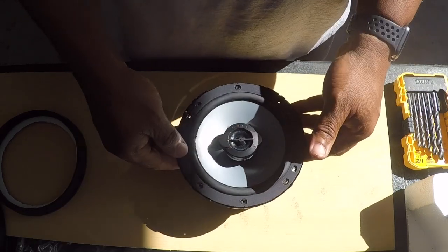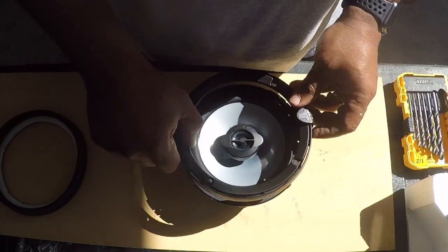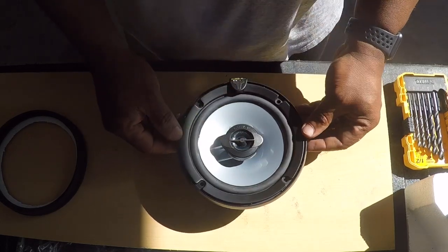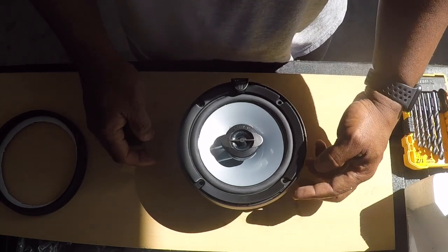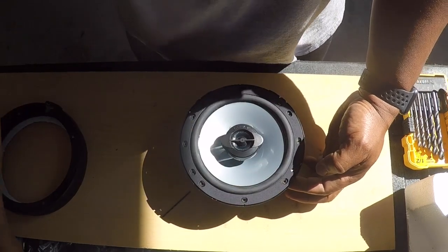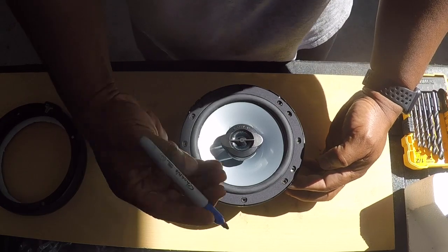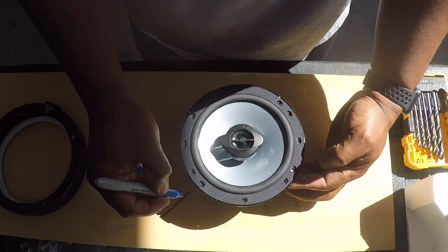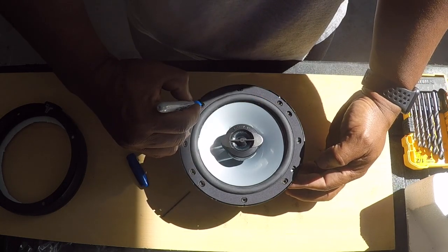Take the actual speaker. It's kind of bothersome. Make a little holes. What I wanted to do was have the JL lined up with the emblem here. Kind of, sort of. Well, obviously, it's not going to be great. But then just make a mental note where those holes are. I take my marker and mark it here. That way I know what hole is marked when I hold it up to the bottom here.